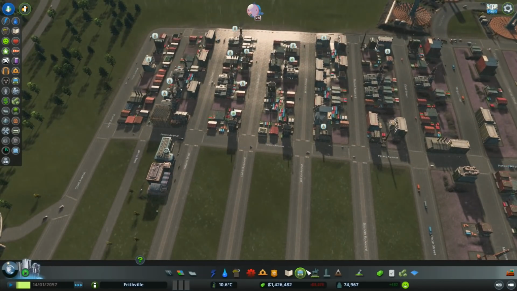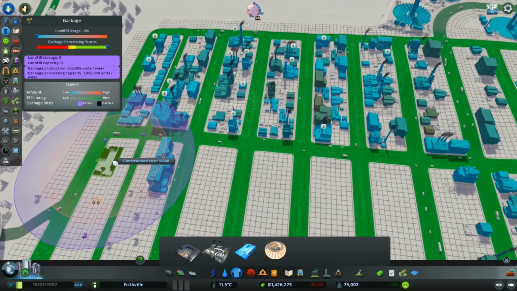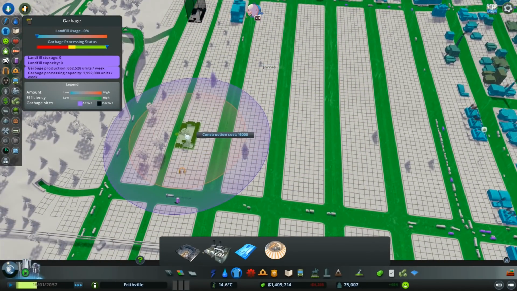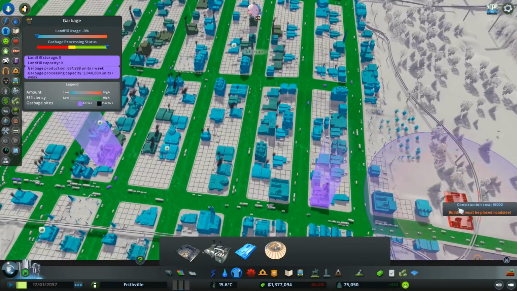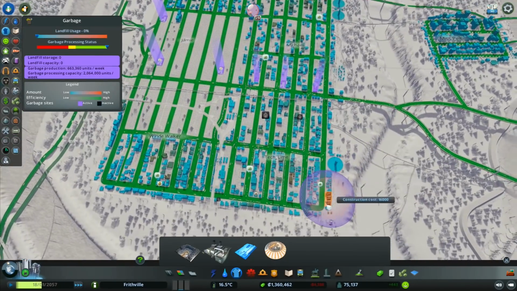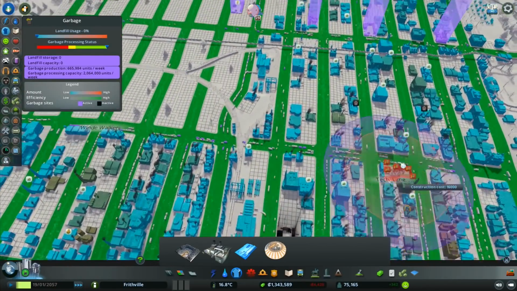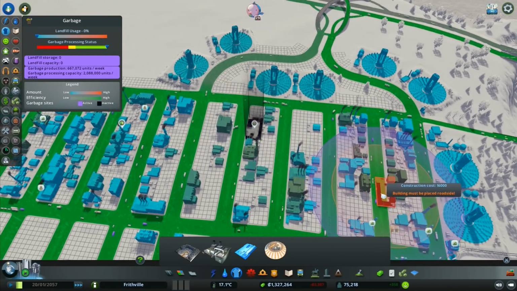But the first thing I want to do is get some recycling centers going in here. So we're going to put a couple of these into... We'll put one there. Stick one over there. Put one there. And let's put one in here somewhere. There. By putting a load of recycling centers in here, we're providing them with an instant supply of raw materials.